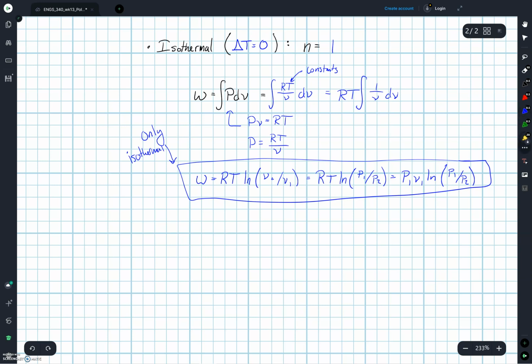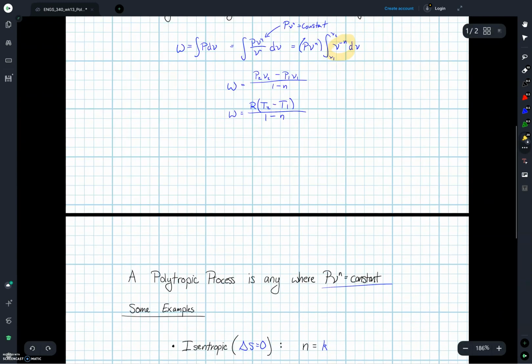And these are really going to be our last equations that we add to our equation sheet. You can pull up the final completed equation sheet to see how I've added it. But we're going to essentially add these series of equations for isothermal processes. And we're going to add these two equations up here for our general polytropics. With that, we should be pretty much set for our equation sheet. Again, there's a separate sheet posted where I've filled out all the way to the end of that equation sheet. So pull that up, add those equations now, make sure your equation sheet is totally filled out, and we should be all set.